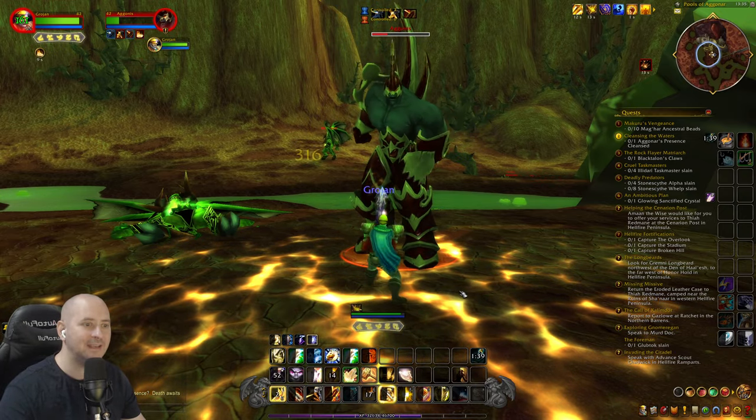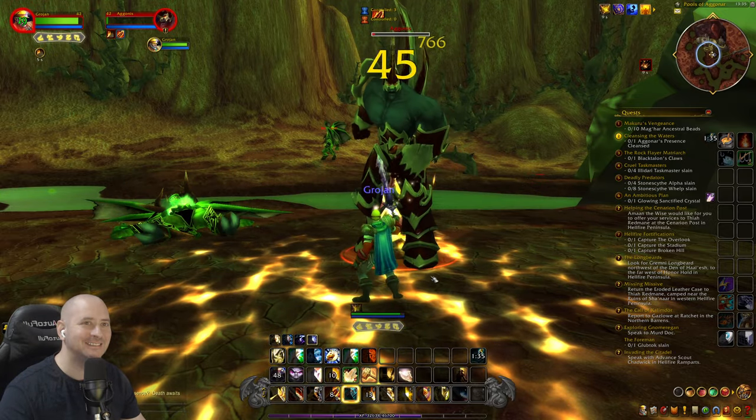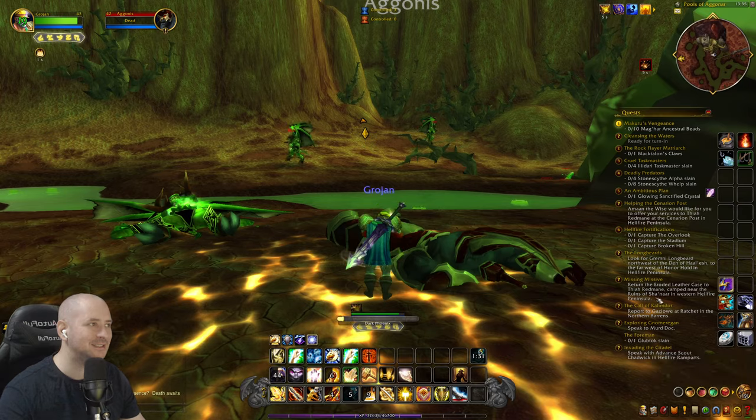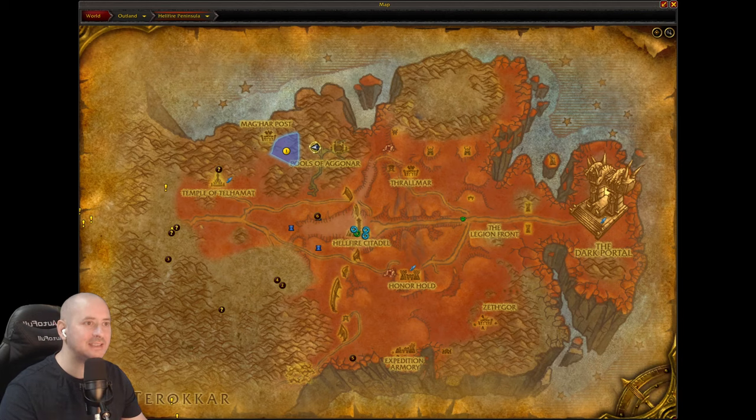Does it really? Trying to cast corruption on us. Oh, we cannot be corrupted. And we stop here again. You're not doing a very good job, are you, mate? Right, that's done. So we're going to go up there to the top of that hill, and we're going to get 10 ancestral beads off the Mag'har.